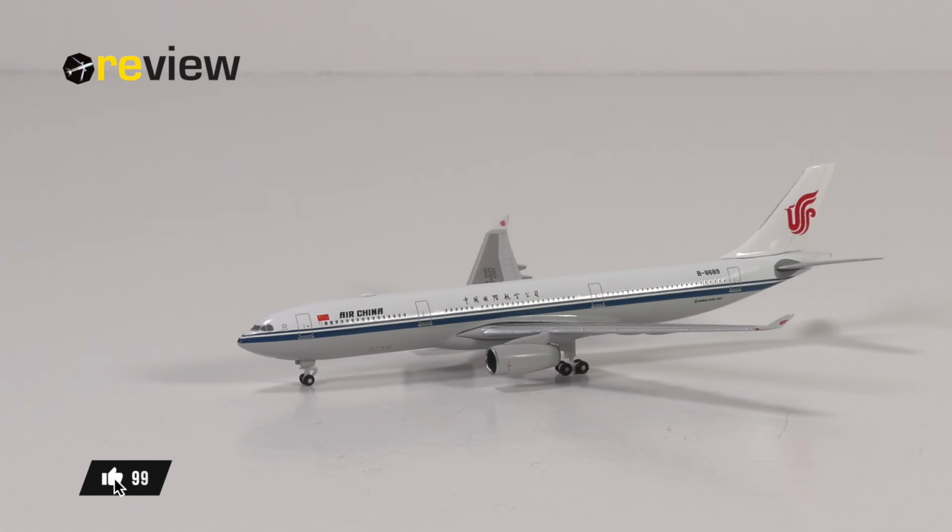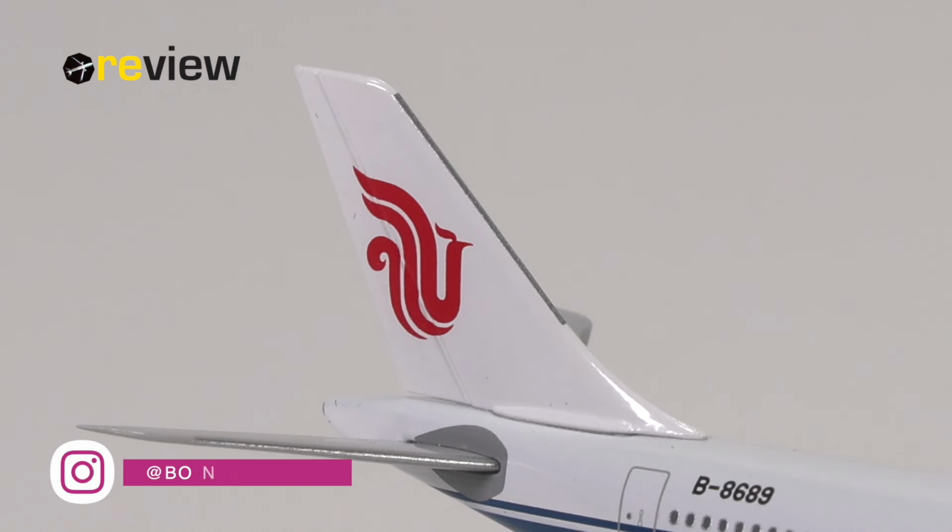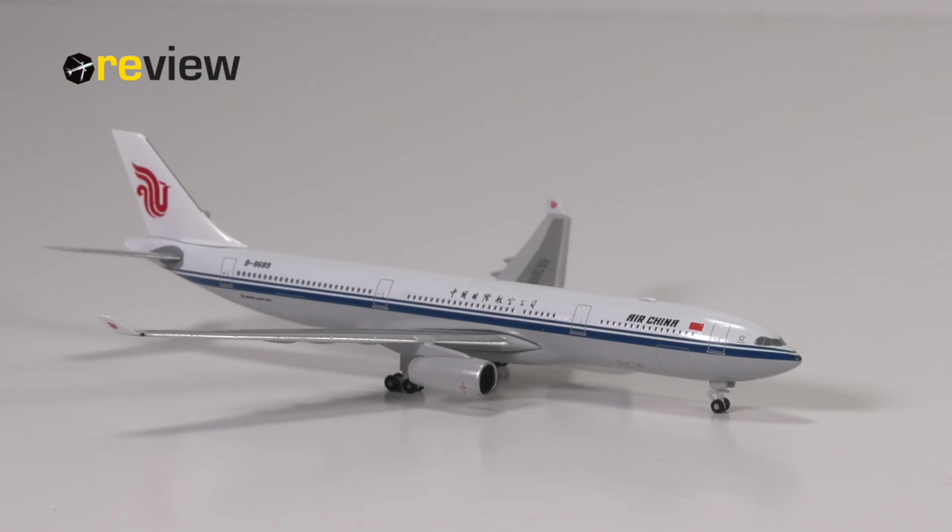So there we have it, the Airbus A330-300 in the current standard livery of Air China from Herpa Wings in scale 1 to 500. And what can we say about this aircraft model? Look, considering what Herpa has delivered to us so far this year, this, I guess, can almost be described as a good Herpa Wings model, even though it is, of course, not entirely without mistakes. But let's firstly focus on the things I think the model does well.